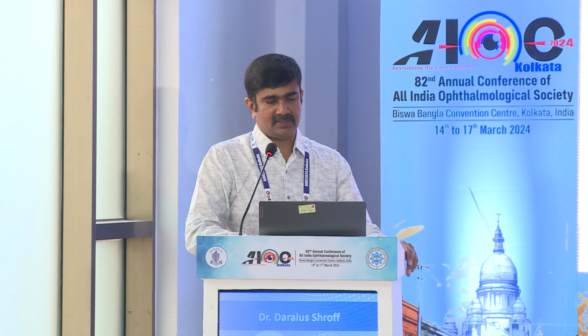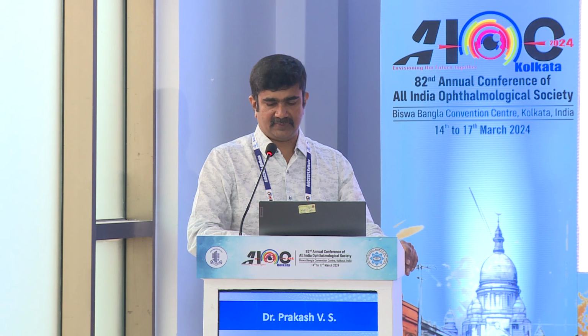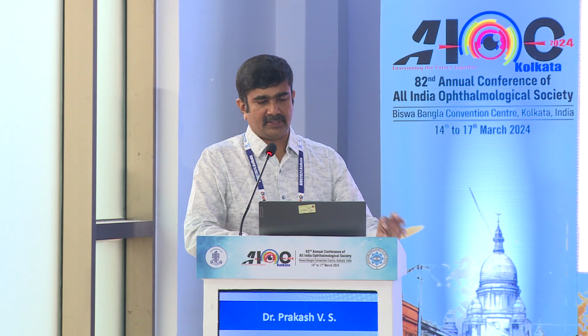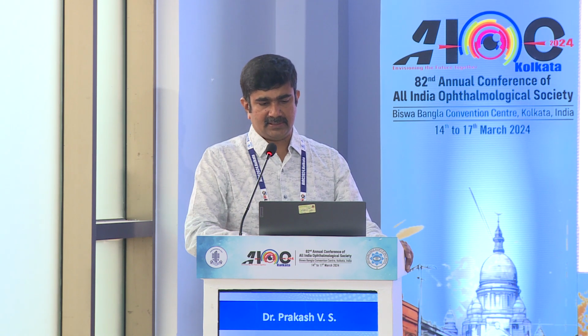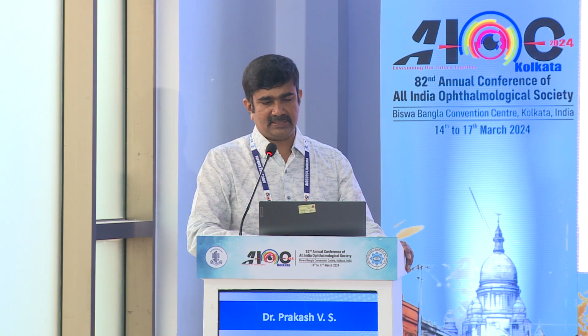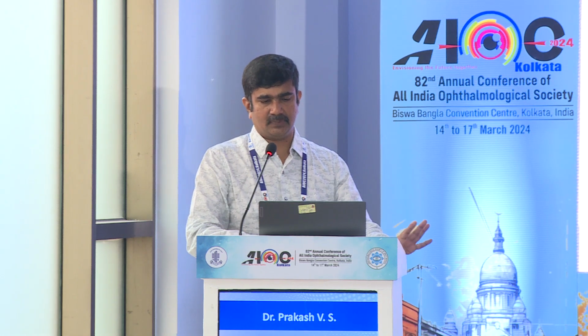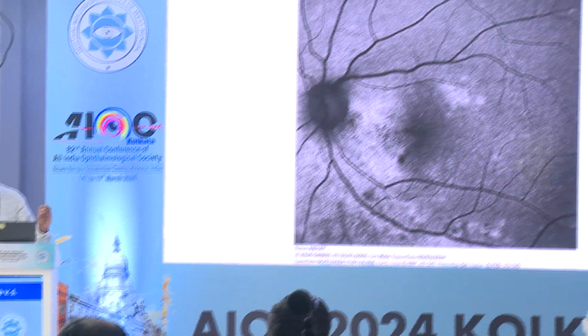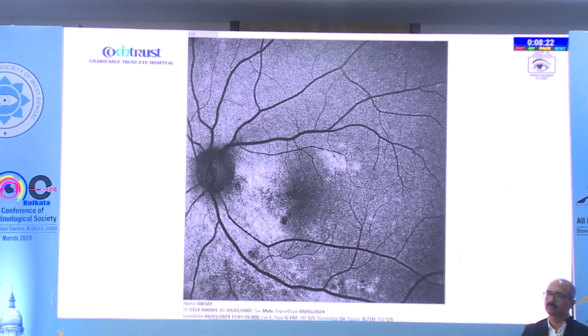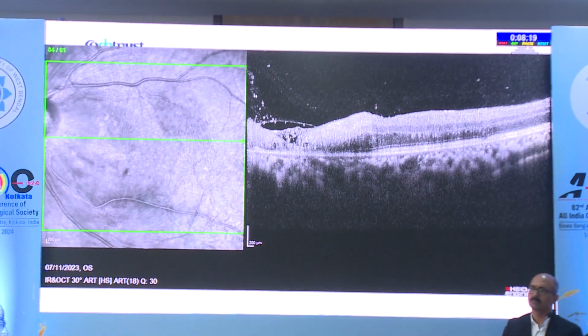Thank you, Shane. So I start with the first case. This was a 17-year-old boy who is on danazol for aplastic anemia. He came with diminution of vision in his left eye. This is his right eye, which is perfectly normal. In the left eye, you can see some granular material between the disc and macula with hemorrhages along the edge of the lesion. In the wide field photo, there are some artifacts, but there is no other lesion in the periphery, only that posterior pole lesion between the disc and macula. The FAF picture clearly shows granular hyperfluorescence between disc and macula and blocked fluorescence due to the hemorrhage, corresponding to the hemorrhages on the retina.